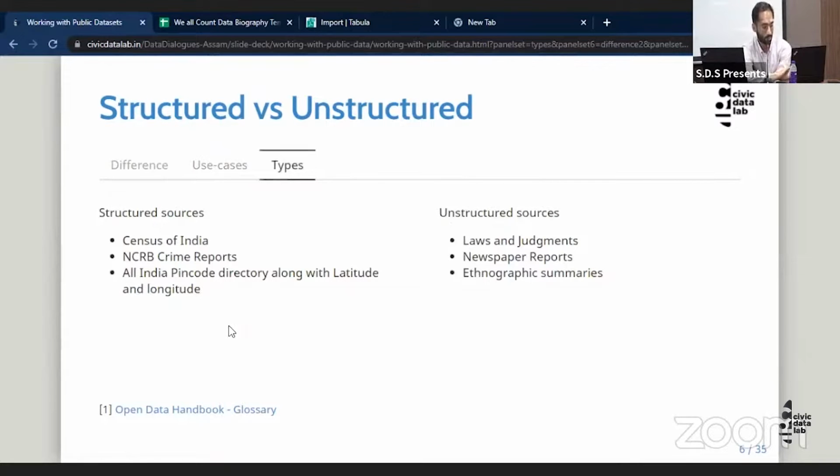We have the Census of India, the NCRB crime reports. We also have the All India PIN code data, available on data.gov.in, I think one of the most downloaded data sets. So these are structured sources. Unstructured we'll have law and judgments, newspaper reports, ethnographic summaries, etc.